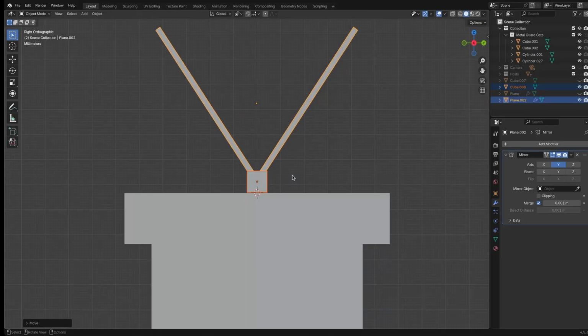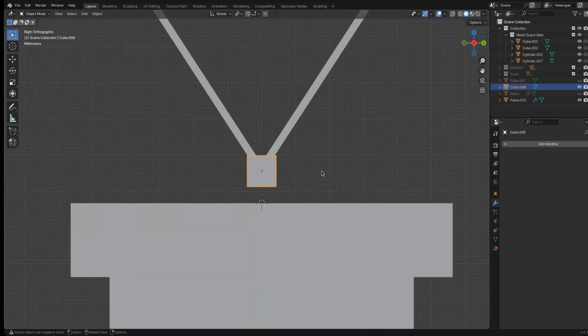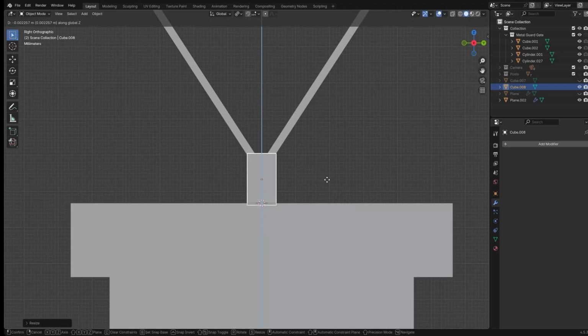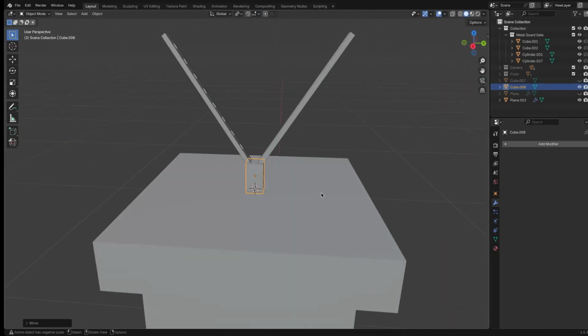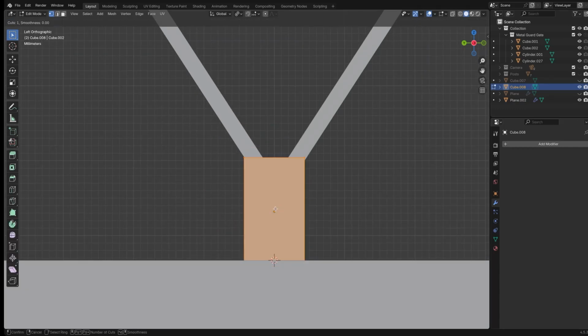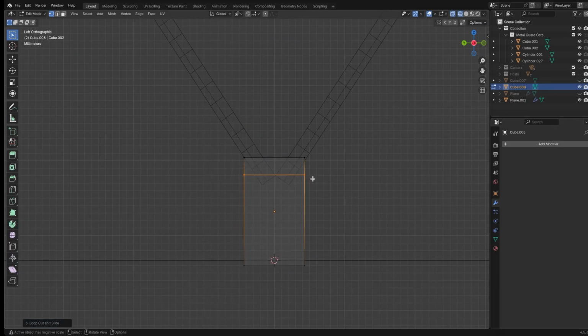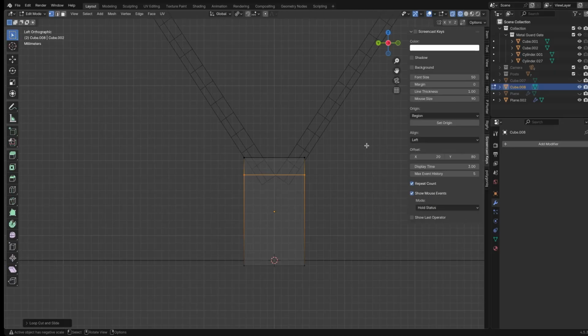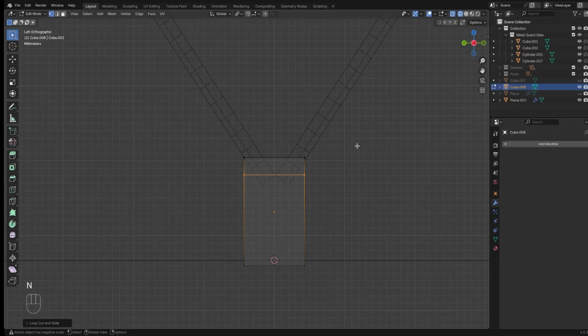Let's just move everything up a bit. And then now we can scale this down so that it flushes, or that it touches the fence. That should be all right. And for here, I'll do a loop cut up here. That's about it. We'll go into transparent mode. Oh yeah, while I'm at it, let me just put screencast keys on so that everyone can follow what I'm doing. Let's move into face select.